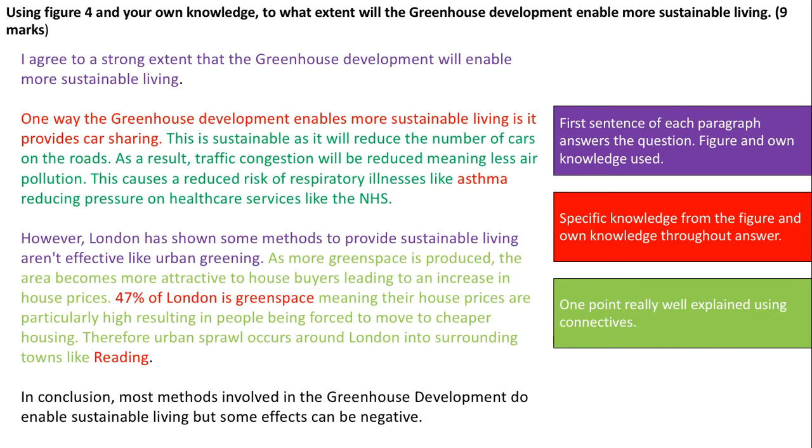However, the house prices in London are higher than average. Yes, that's great. They are not higher than average because there is a lot of green space in London. They're two separate things. So the house prices in London are high because lots of people want to live in London. And that means that drives the price of house up.